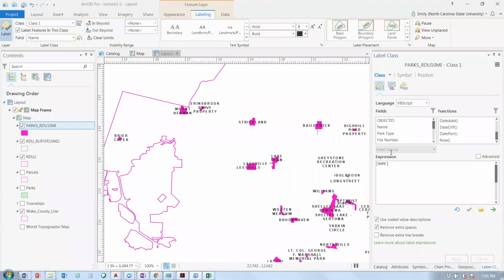So you could add more attributes to the label, which might make it a little long and not be desirable.